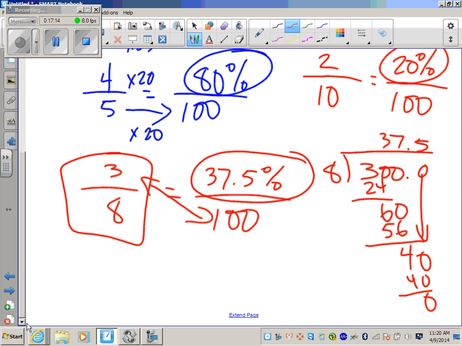Okay? How can you give it the eye test and check it to make sure it makes sense? The eye test means I don't really have to do a whole lot except look at it and ask myself if it makes sense or not. 3/8 is really close to another fraction that I could use as a benchmark. Let's not change the bottom. Let's change the top. 4/8. What's 4/8 equal to? Half.